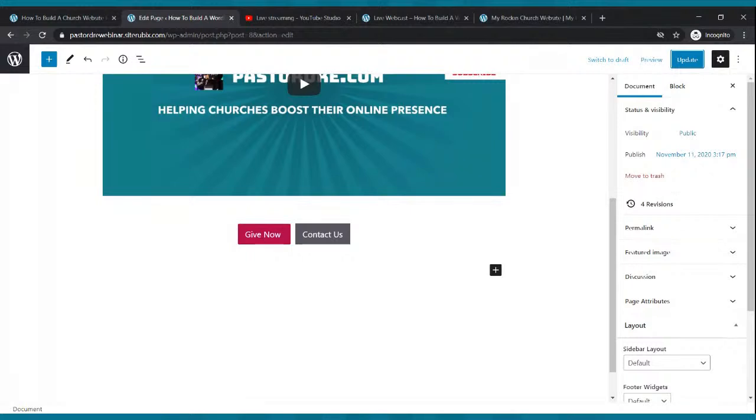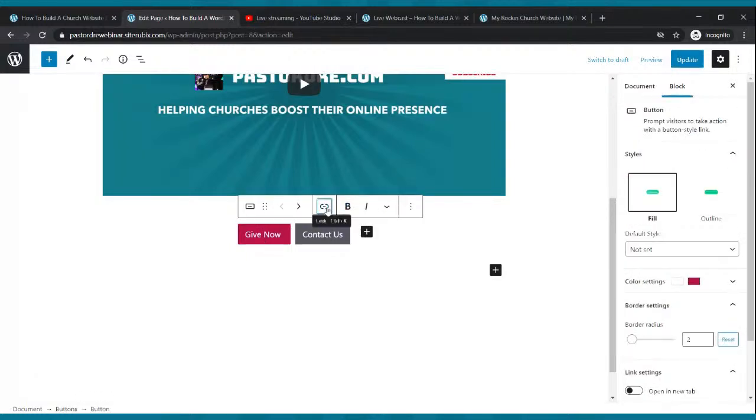Okay? We haven't built the give page, but if you have a giving link like PayFast, PayPal, whatever, there's a lot of services where churches, they have companies that you set up your online giving through. All you got to do is put your link to this button. So I click the button, click the chain, like the little link. I'm just going to use PayPal.